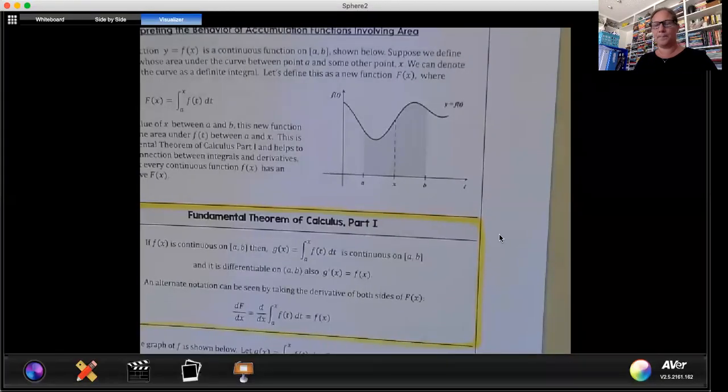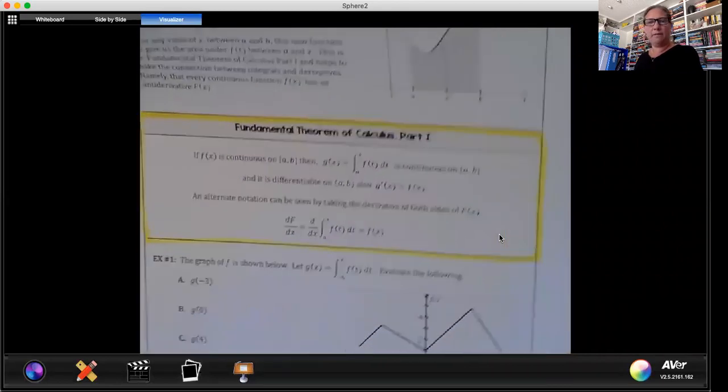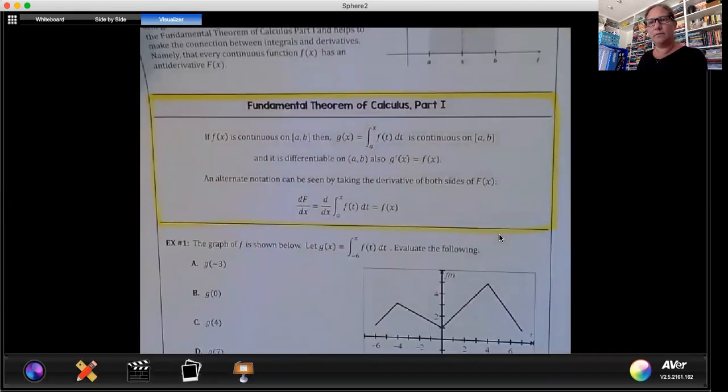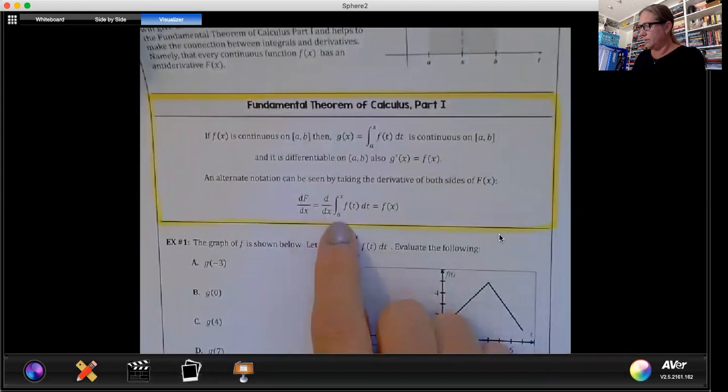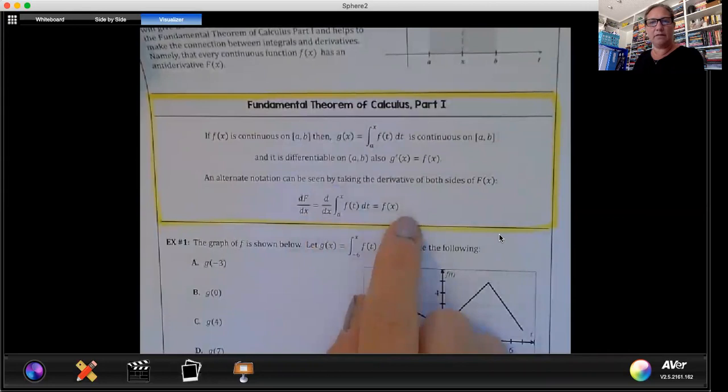Hey guys, today we're going to do Chapter 6, Lesson 3, Accumulation Functions. I think you're going to find a pattern as you see some of the notes that we are going through today. So we're looking at the fundamental theorem of calculus, and we'll look at that in more detail. But basically what it says is you are going to plug your bounds into your antiderivative to get a functional value.